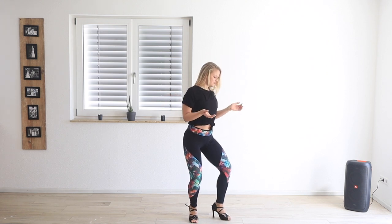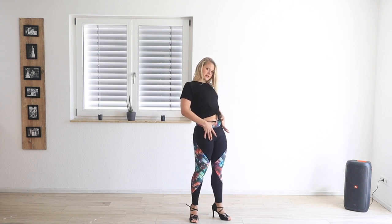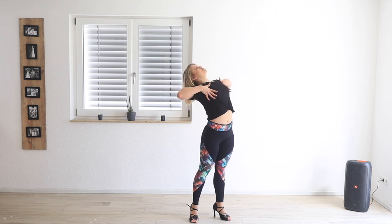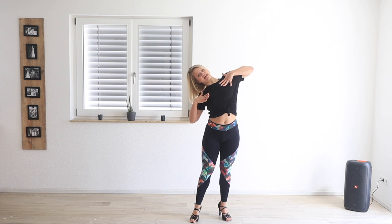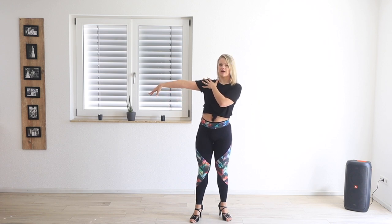Now I'm adding my hand movements. So when I'm finishing my circles and my heads are down, as soon as I straighten and I go into the cambrai, I will lift my hands up again towards the chest. As soon as I rotate, my hands are on my shoulders. And when I drop up, I will put my left hand on the right shoulders and I'm going to straighten my right arm. Okay, let's do everything from the top.